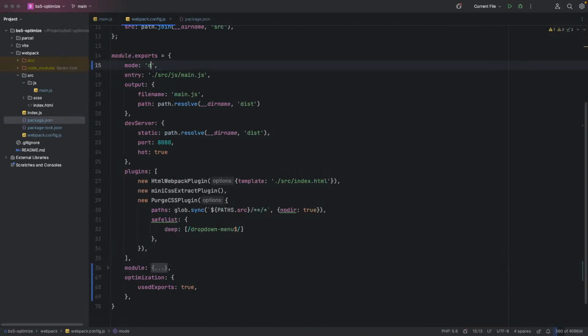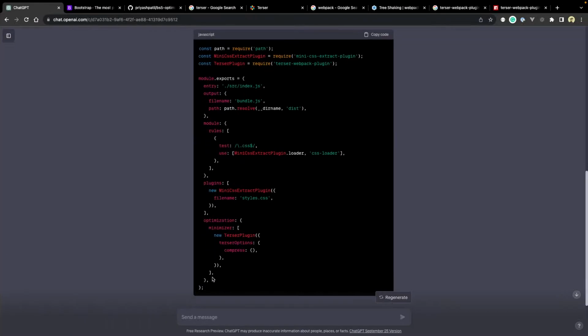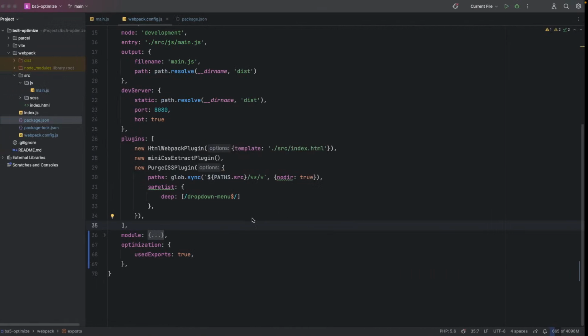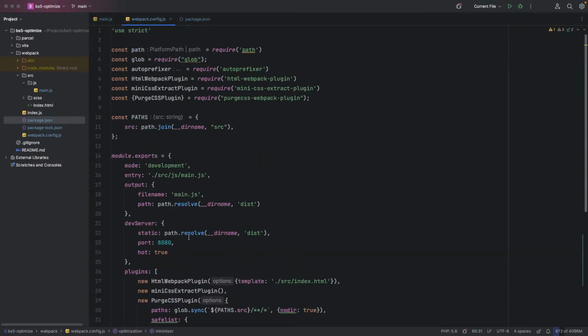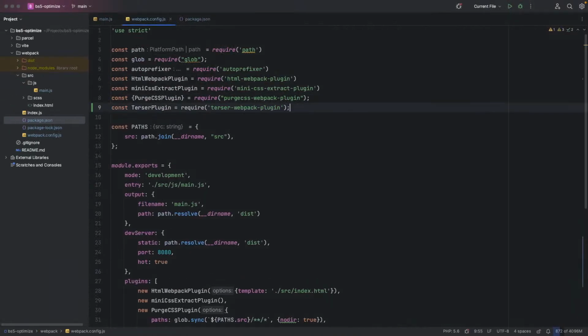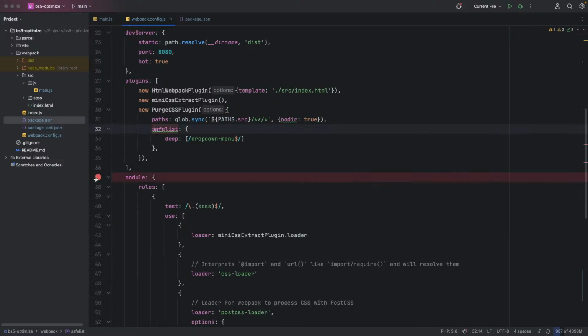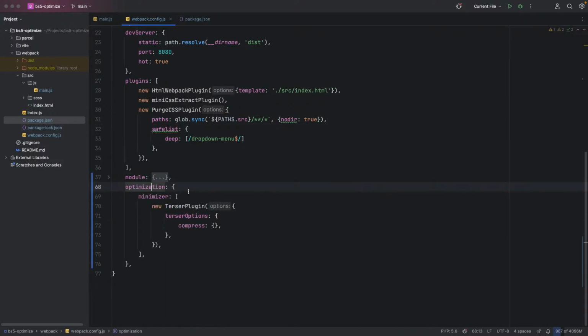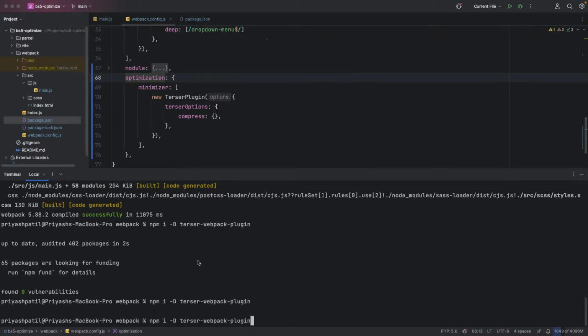This will be the development, and let's copy paste this entire block. We have to do the Terser plugin import as well. Okay, that is done. Let's give it another try. Oops.